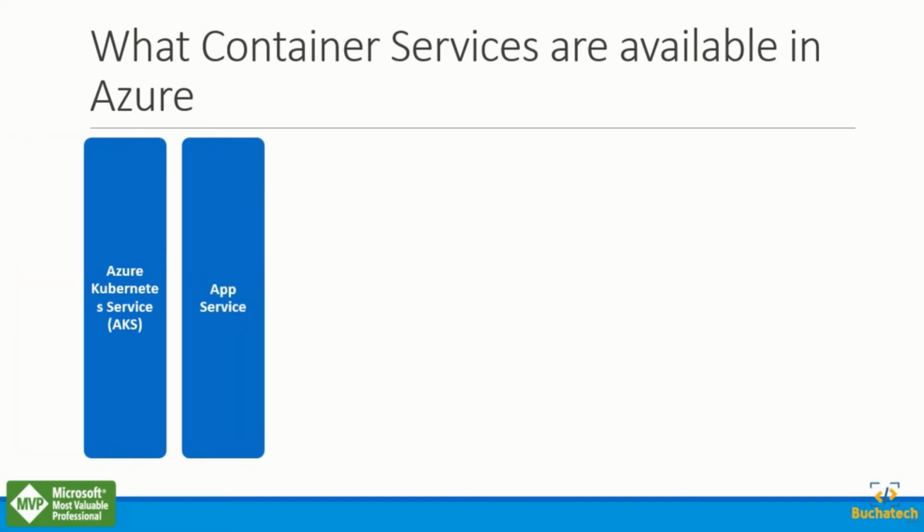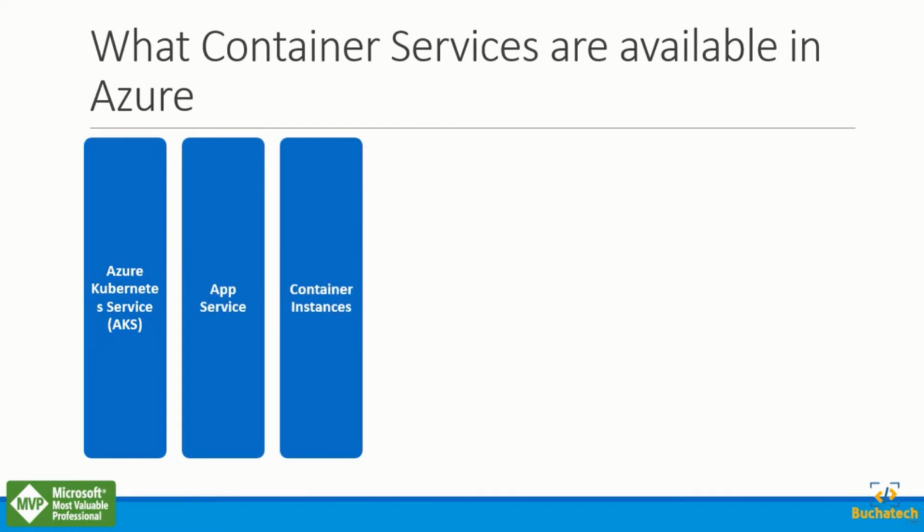App service. So this is basically like running a web server in Azure. You can actually run code right on this. So if you developed an application in PHP or Java or some other language, you could actually just run that code right on app service. You also could develop an application, containerize it, and you can run that application in Azure App Service as well. And so if you don't need full-blown orchestration, you could actually run your container on app service.